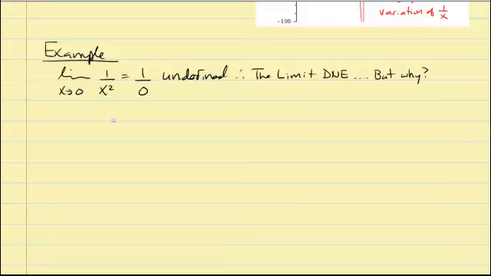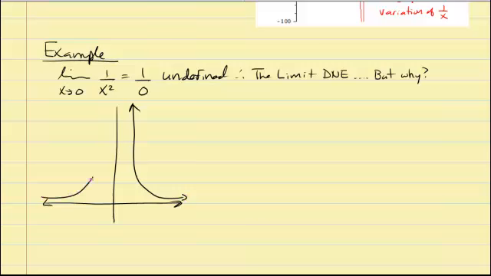This one is a nice little curve sketch we can do ourselves. This was on your first quiz, I believe. Just a quick curve sketch. This is 1 over x squared. So the limit as x approaches 0 from the left, the limit as x approaches 0 from the right of 1 over x squared. We want to find each of these values.